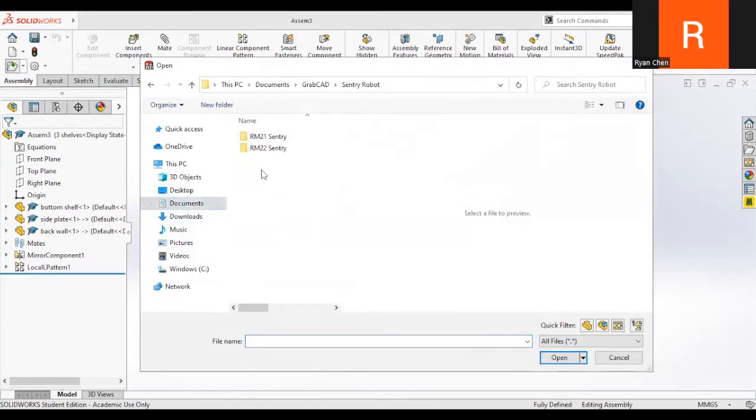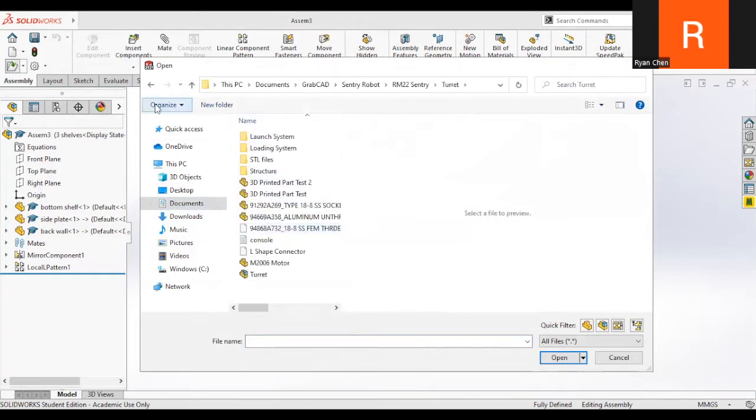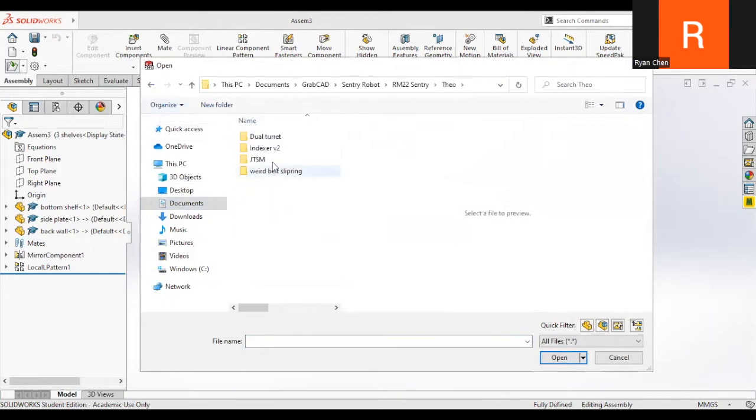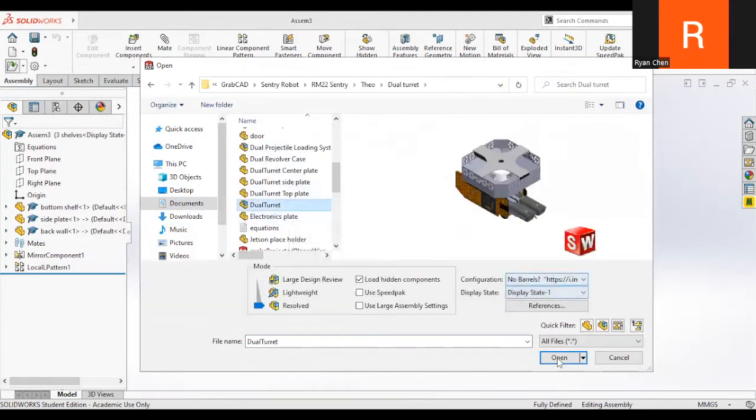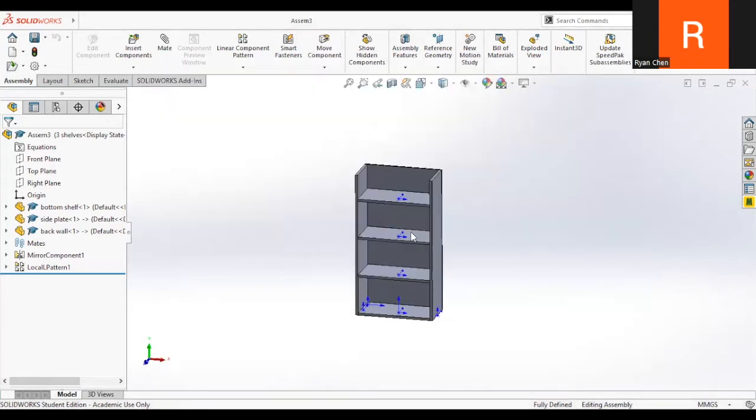Go to grab CAD, Sentry robot, turret, not turret, dual turret. So if I open this, in the robots that we work on, we have a bunch of components. So there are some really big assemblies.